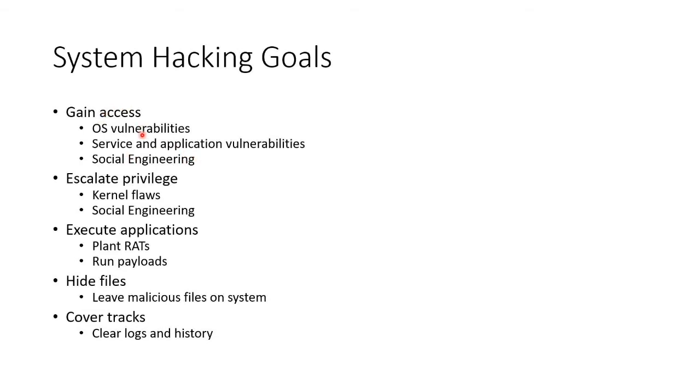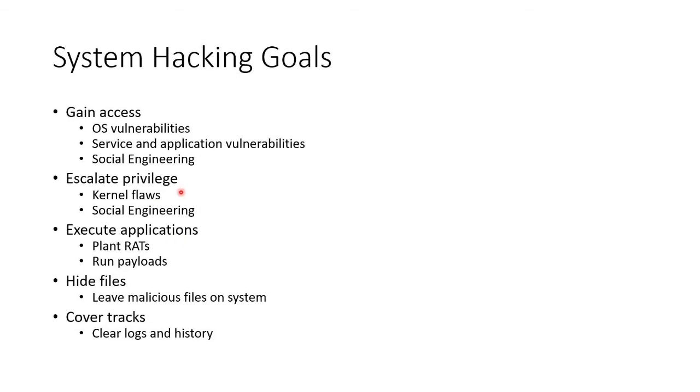Then once we've gained basic access, very often it is at a low level, because maybe we social engineered just some end user into installing something. We now need to escalate our privilege. We want to get to at least administrator privilege, if not system level privilege, which would allow us to do even more than the admin could do. We want to do this usually by taking advantage of flaws in the kernel of the operating system. You know, the kernel is the core part of the OS. And sometimes we can escalate privilege through additional social engineering.